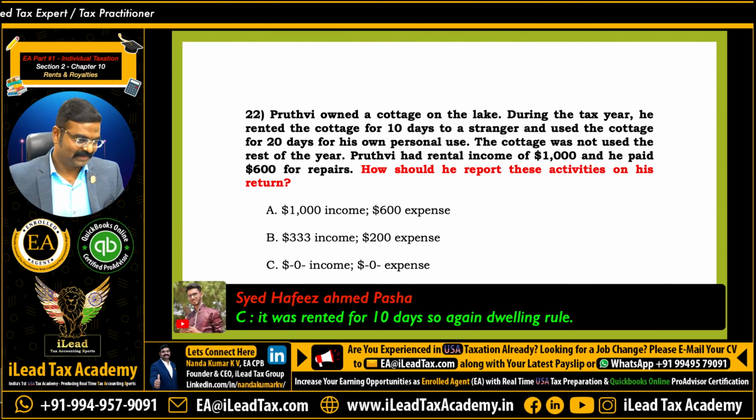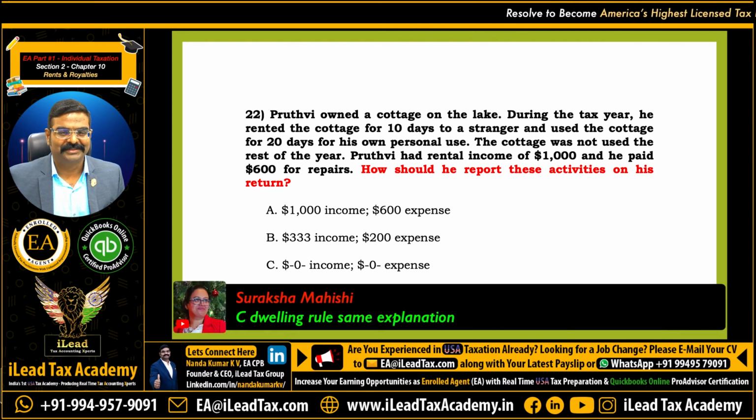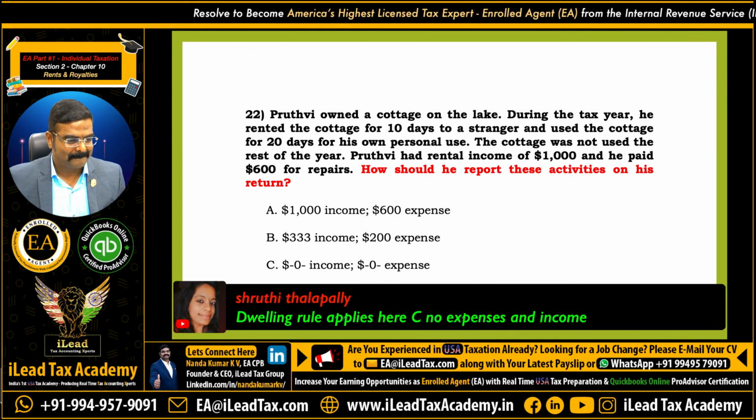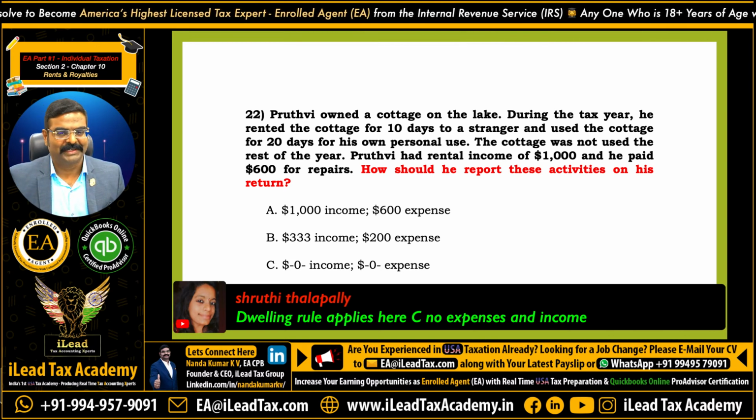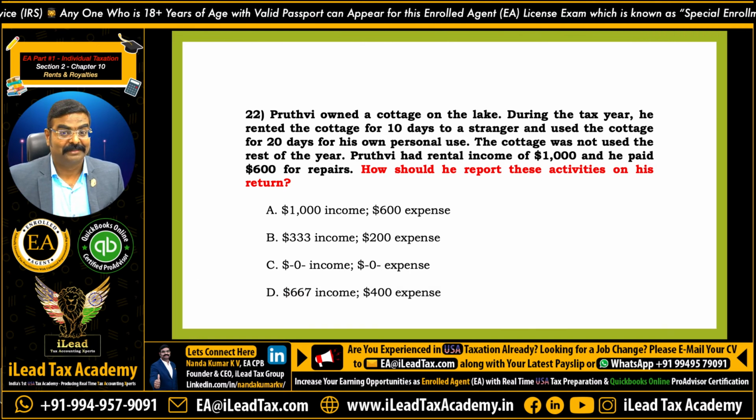Yeah, it was rented for 10 days, so again dwelling rule. Good, Hafiz, very good. Hey, Suraksha, good, back. Dwelling rule same again. Very good. Nice. Hi, Shruti. Dwelling rule applies here. C. No expenses, no income. Perfect. Very good, Vamshi Krishna. C. 0 income, so 0 expenses. Dwelling rule applies. Very good. Awesome. Let's take up the next question.